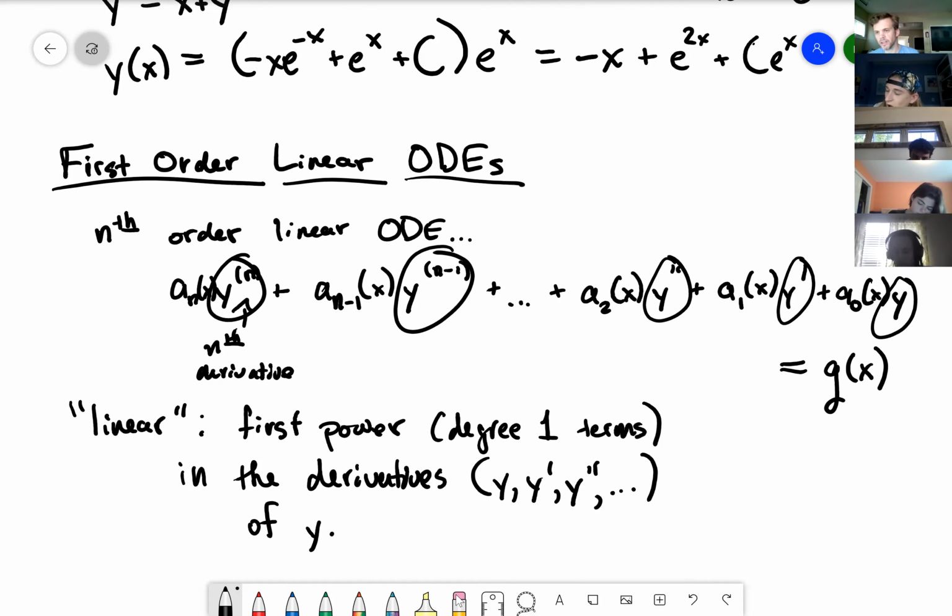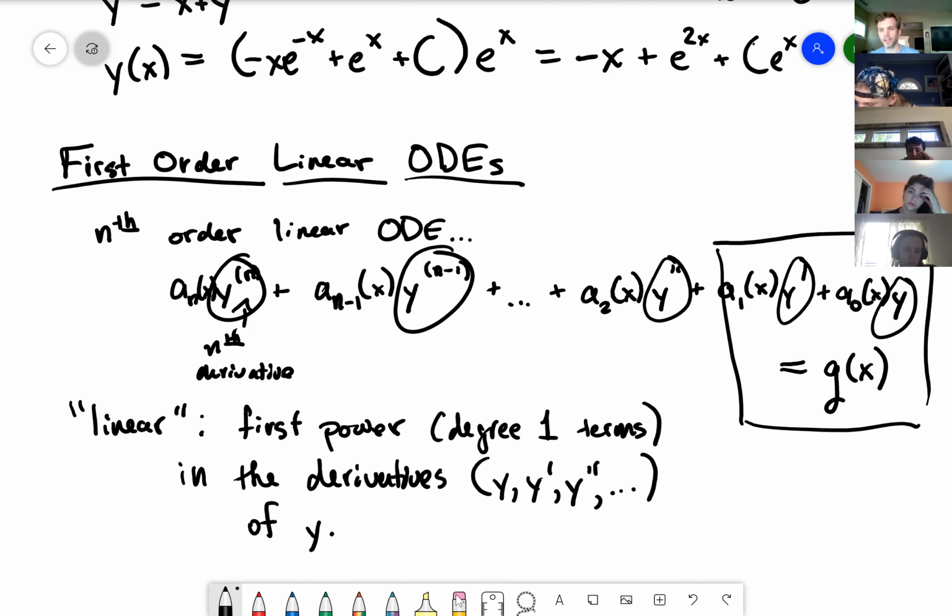So it's like a polynomial. It's like a linear polynomial. If you take a linear algebra class, for example, then we can have this equation with lots of variables, but all of the variables are only raised to the power of 1. So that none of them are multiplied by each other, none of them are squared or cubed or anything like that. So that's the sense in which we mean linear. And these are special because they're particularly easy to solve, and they have a lot of nice properties. And so we're only going to look at first order ODEs. And so that's those that just contain this much right here.